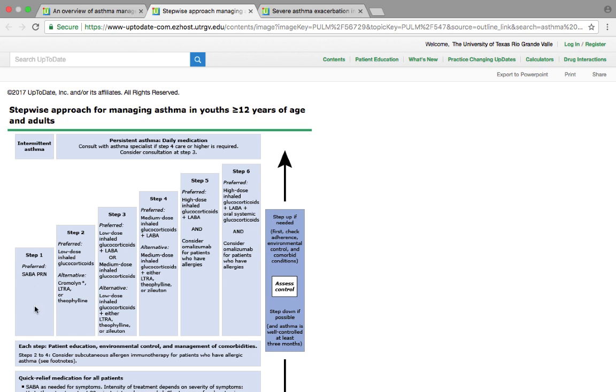For intermittent asthma, what do you use? It's one drug, SABA, short-acting beta agonist, right? SABA, and it's PRN, as needed. So that typically means you prescribe albuterol as needed, is usually what it is. So intermittent asthma, everyone should get that test question correct for my exam. What do you prescribe? What do you give the patient? SABA, right? And usually, like I said, it's albuterol.